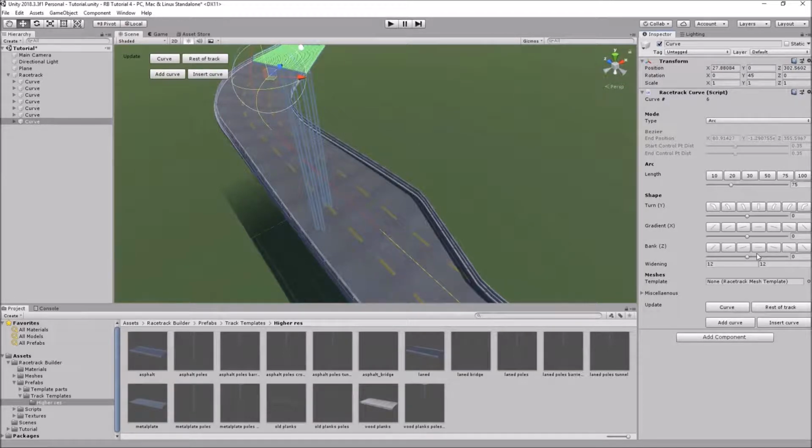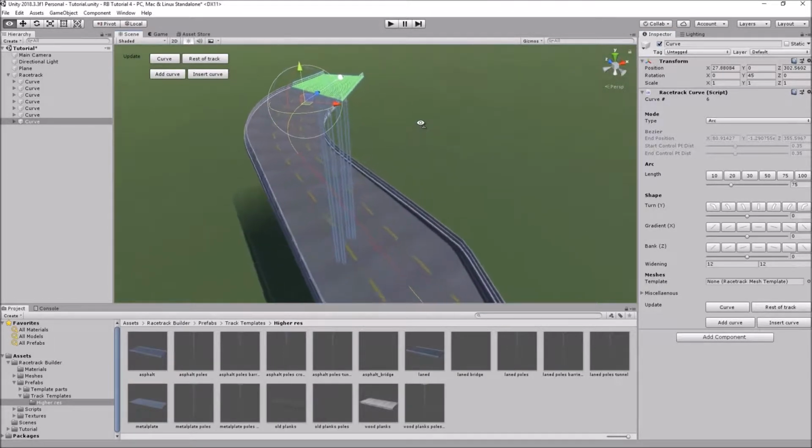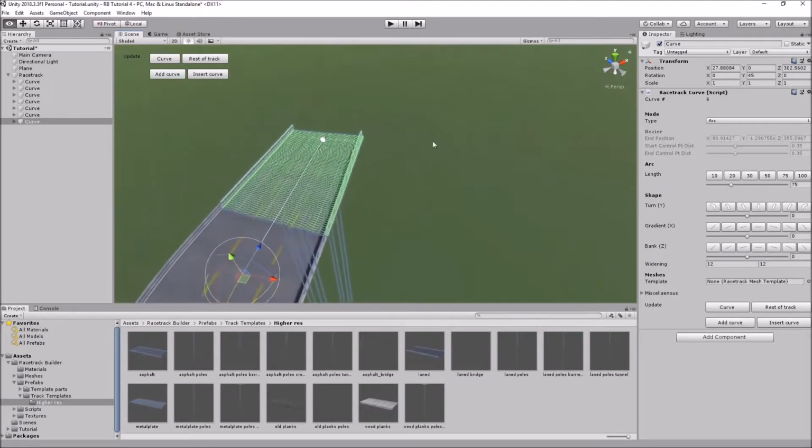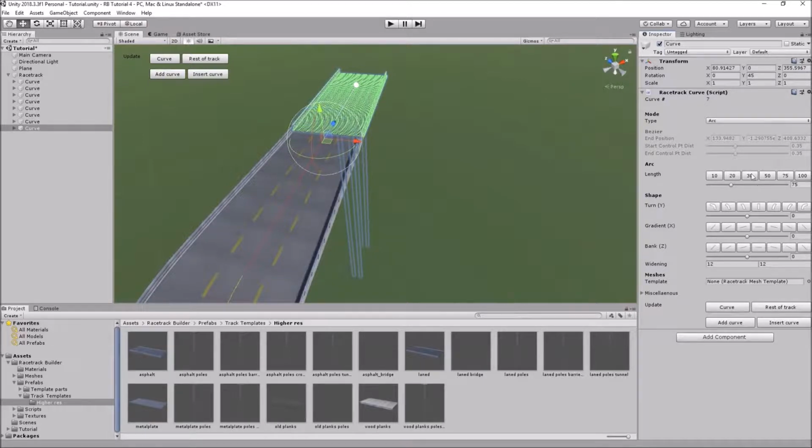Okay, so if we want to go back to the default width, add another curve in there. Make that a shorter one. And we could just enter 0 back into the widening values.